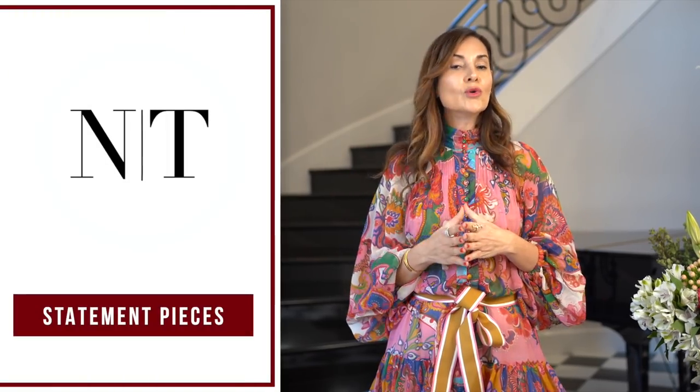The next design trend is called statement pieces. You want to have statement pieces in a very minimal surrounding. This is probably my favorite trend of 2021, and I am actually incorporating this into my own home. I tend to redesign because I just love design so much, and what I'm doing now is decluttering. Part of this movement is to declutter, get rid, be more feng shui, get rid of all the clutter, the little knickknacks, the decorative objets that are everywhere, layering each other, collecting dust, and really getting in the way of your Zen life. And the way to do that is to declutter and really create that statement piece.